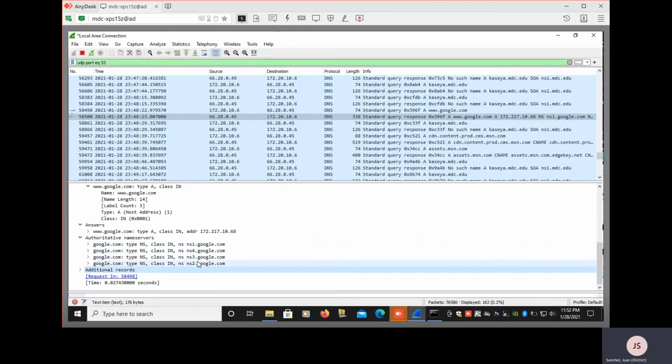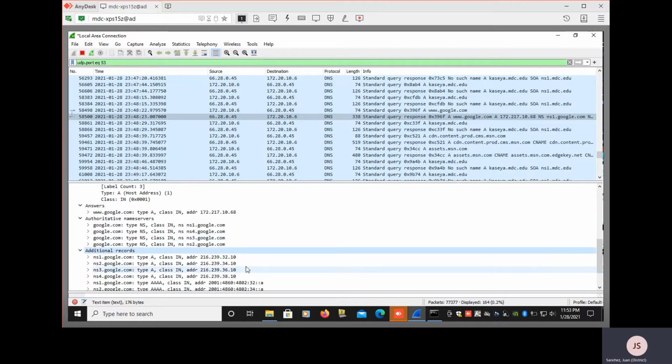We'll get into that in more detail. But DNS is a distributed database, not one single system will have the whole DNS table for the internet. That is impossible, it has to be thousands or millions of records. So Google holds all the DNS records for Google. Miami-Dade holds a DNS server that is published to public access to the outside, to say, hey, if you want to query any name for Miami-Dade, any mdc.edu, then come to me and I'll tell you what the IP address is. So this request went to google.com and he got all of this.